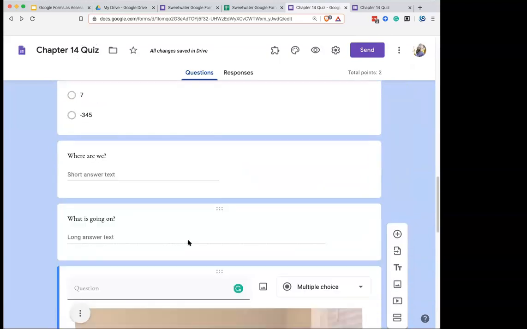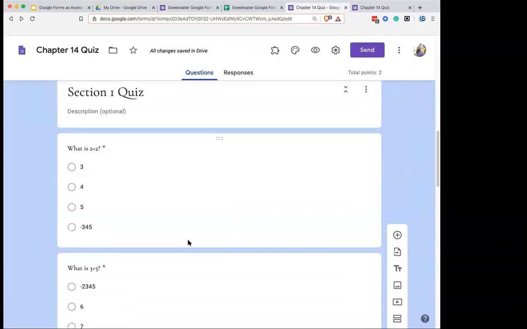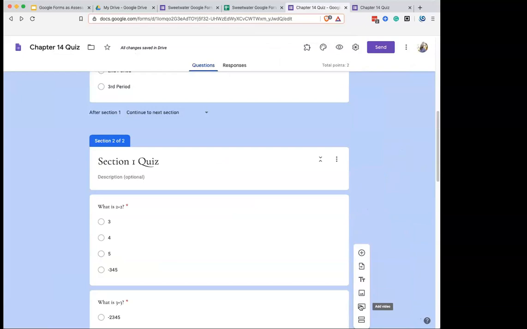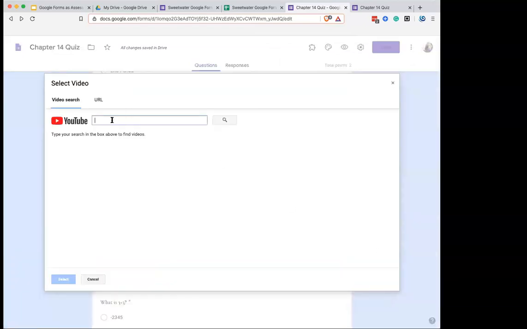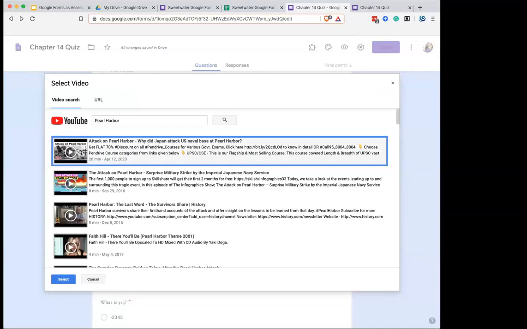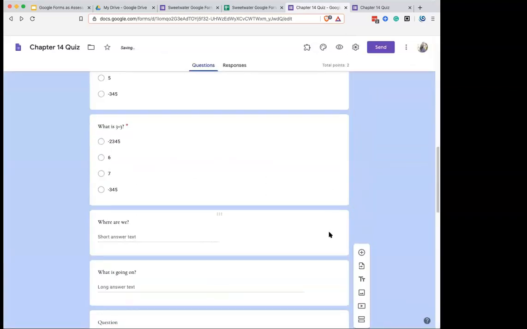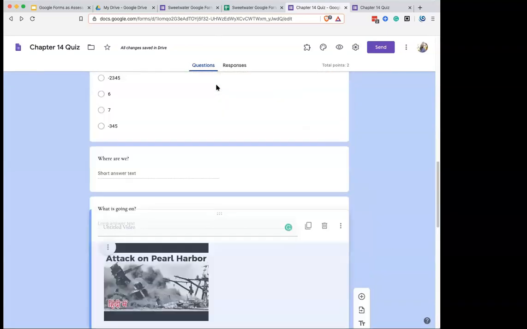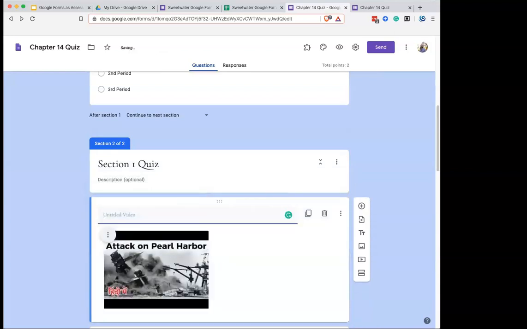What you could also do is at the top of the section. So say, for example, you want students to view a YouTube video or an image beforehand. I got to reset the zoom on that, my apologies. What you can do is add a video. And then let's say I'm doing a quiz on Pearl Harbor. I can include an attack on Pearl Harbor here. And then that puts the video down here, but then I can move it into place by just moving it up. Okay, so it'll start the section there.